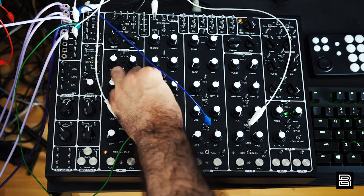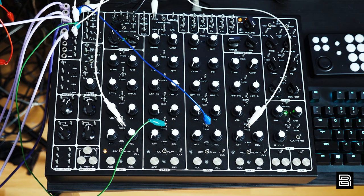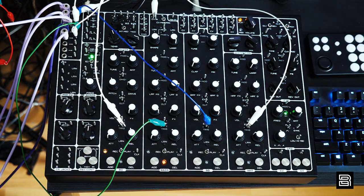So I think what makes this machine really cool is that it's a semi-modular drum machine, and I believe it might be the first semi-modular drum machine.